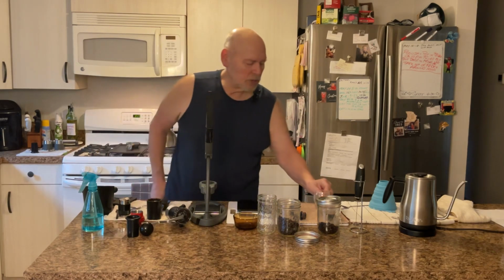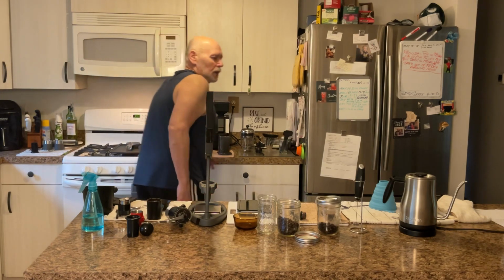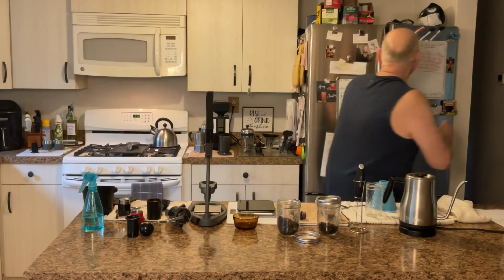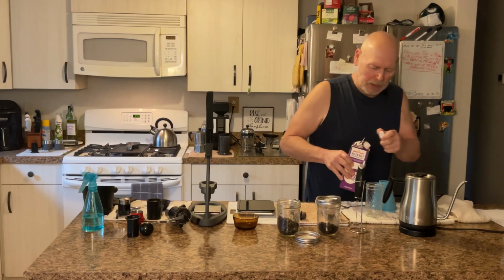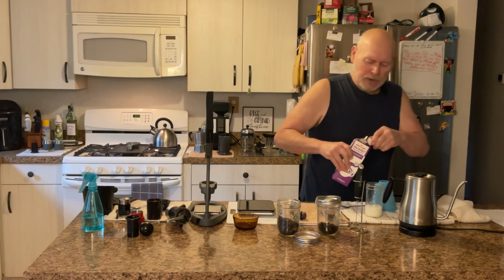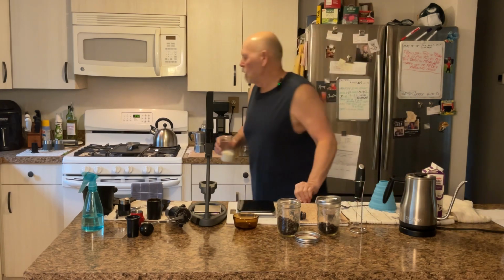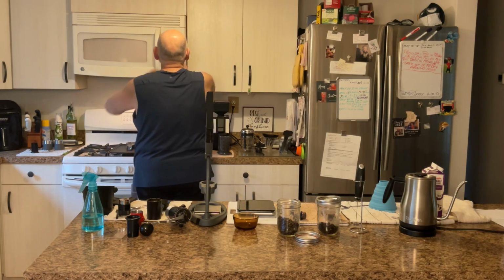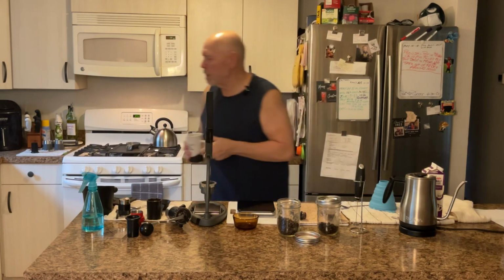So now we're ready to make our latte. Okay, I'm going to need to get a little half and half. Here's my half and half cup or glass. However, when I do the caramel macchiato, I like to put it right in there and heat everything up at the same time. Put this on for about 30 seconds. And our water's already hot in our cup.